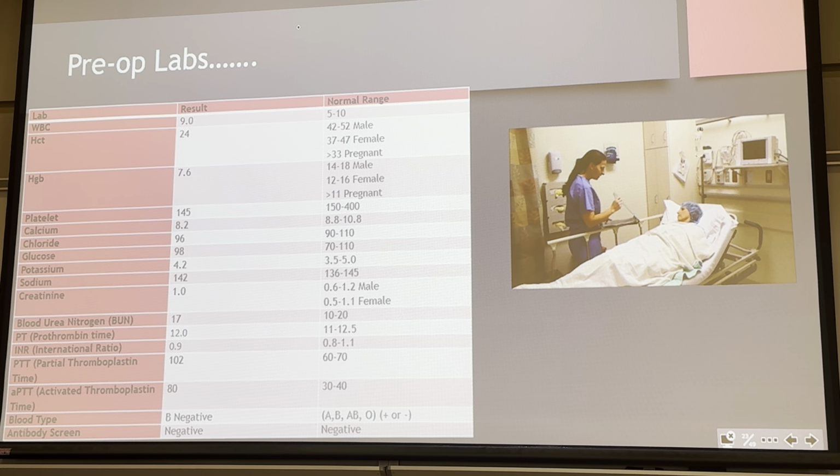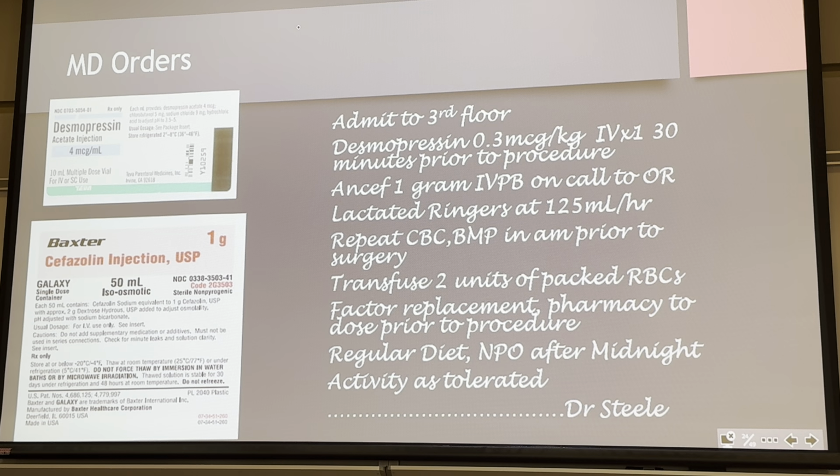I want her old records because if we questioned her a little bit more, she did say that she did have a postpartum hemorrhage the last time and they did some additional testing, but she never heard anything back from it. So he says, let's go ahead and get her old records. Let's admit her to the floor and I will put in orders. So he puts in orders, and these are your orders.